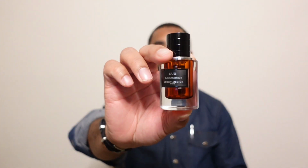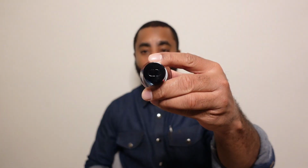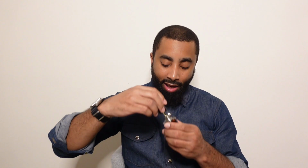And the last one that I want to mention, even though I have 4, I only want to mention 3 because these are ones that I had to have. And the last one is Oud. Now this is the only one that I have because I thought that they were all discontinued. Apparently the Rose is discontinued, but the other 2 have the C and the D separated. But this newer one, this Oud that I got, I thought it was going to be C and the D separated as well, but this one has it conjoined.